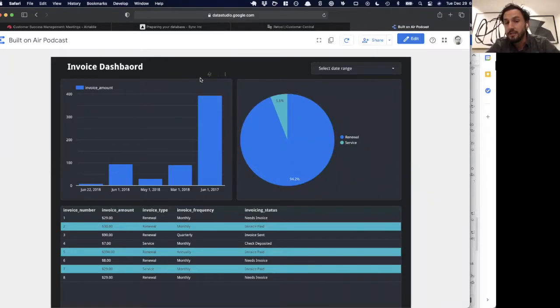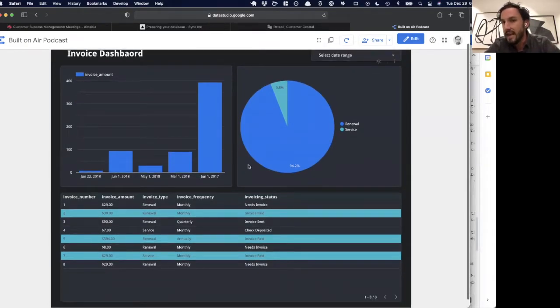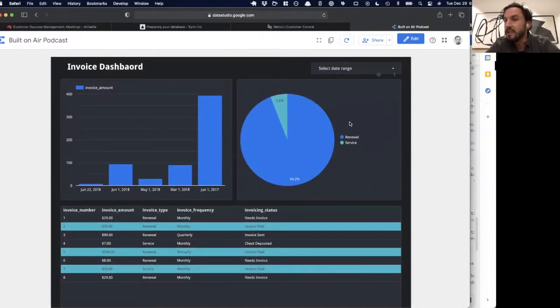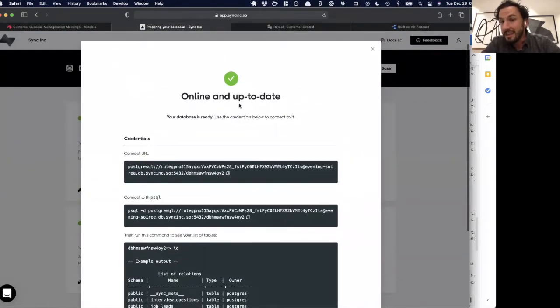So with Data Studio, this can take the exact same data that we just had from our Airtable base. I can connect it and keep it in sync with Google Data Studio in real time with SyncInc. And I can begin to just show a really nice dashboard that has all sorts of nice little nifty things in it because it's a tool completely built for business intelligence. And so that's how SyncInc works. The interface we built in our tools, actually, you're only in here for maybe 60 seconds, as Anthony said, to set it up. And then the rest of your time is spent building on your data. So that's how SyncInc works.